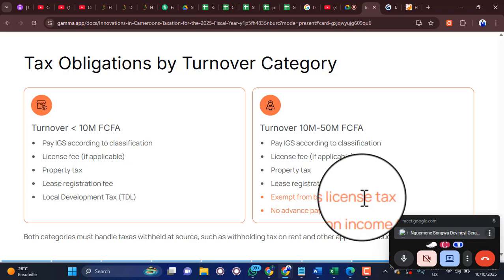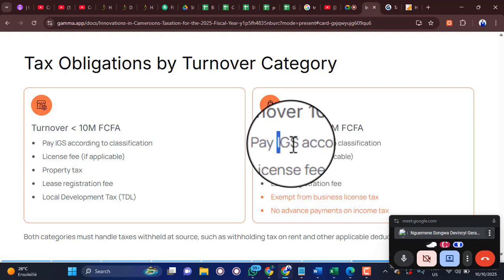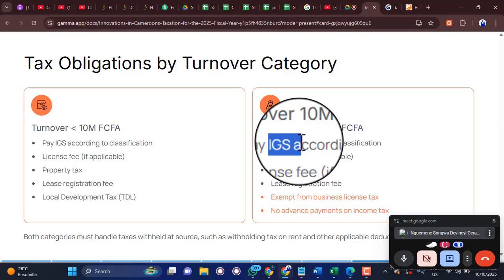I go and work for a company, or for this company, we are trying to do the case study. The company is supposed to withhold 5.5% of the contract they are signing with me and pay on my behalf. So they have to do that, but they themselves will not have to declare again 5.5% on their turnover because they are already paying the general synthetic tax on their turnover.